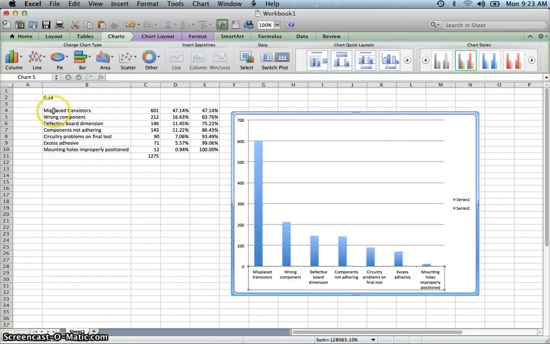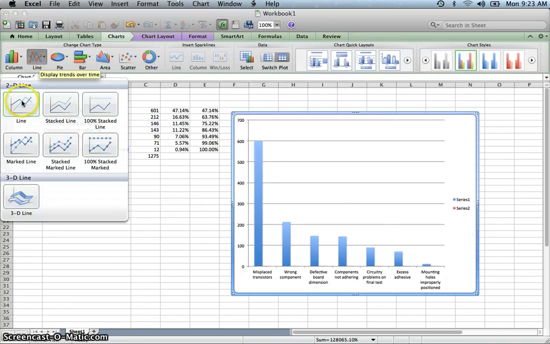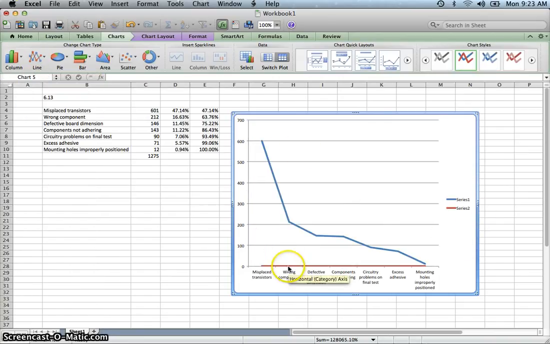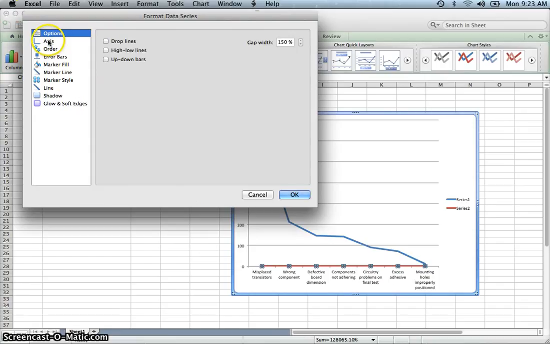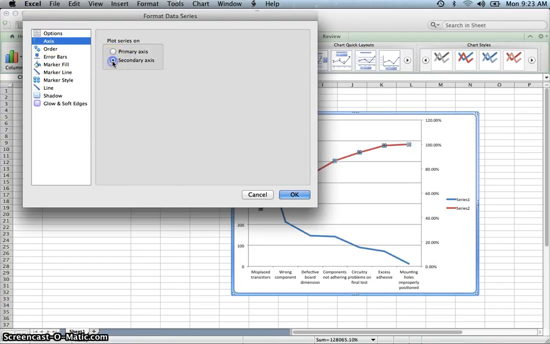So what I'm going to do is change the chart type to a line, and it might be a little bit easier then to click on this, and there you go. What I can then do, with this selected, is give it its own axis. If you right click after you select that data set and go to Format Data Series, under Axis you can tell it you want a secondary y-axis, and you'll see that it created a secondary axis.